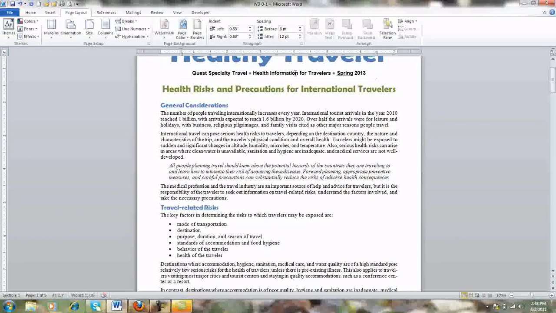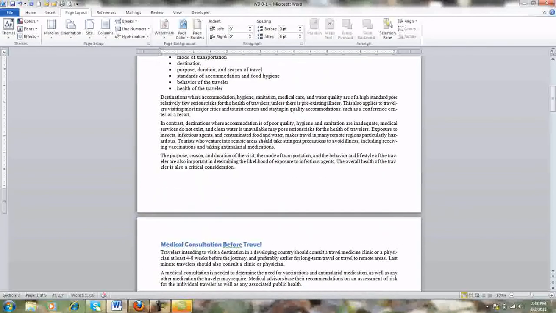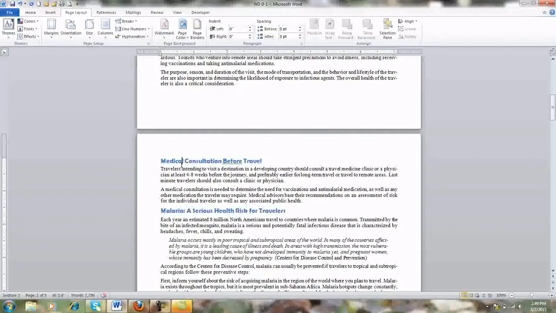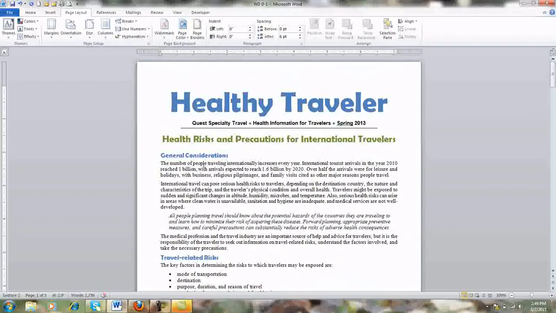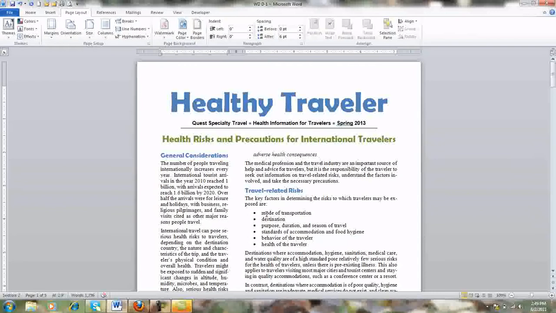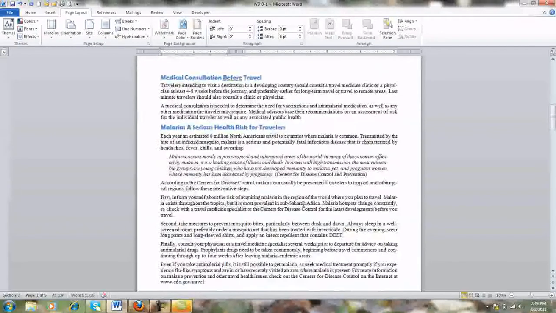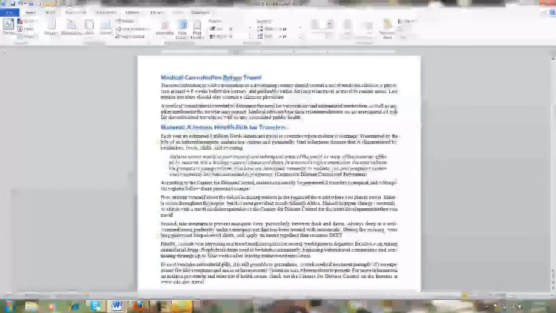If I'm in my title, I'm in section 1. If I'm in the middle part of my paper, I'm in section 2, and when I go down to medical consultation on the second page, I'm now in section 3. Now if I'm in section 2 and I want to set this up as columns, let's click on the columns button, and let's say I want to set up a left column. Notice now I have 2 columns of information. My left hand side is smaller than my right hand side because I set up that left column format. But notice when I get down here to page 2, my document still is a full page document, and it's because I set that section up.